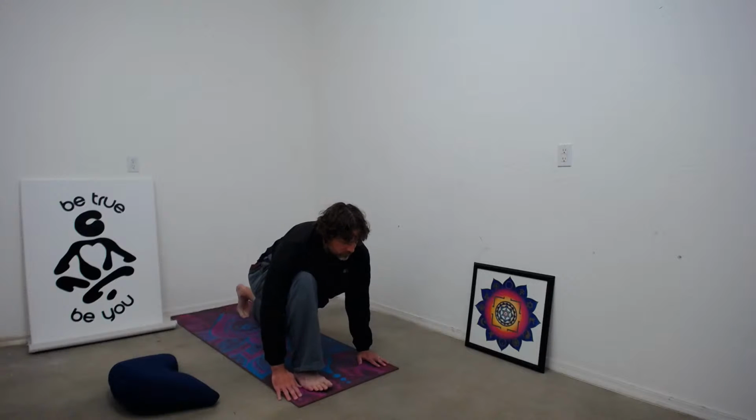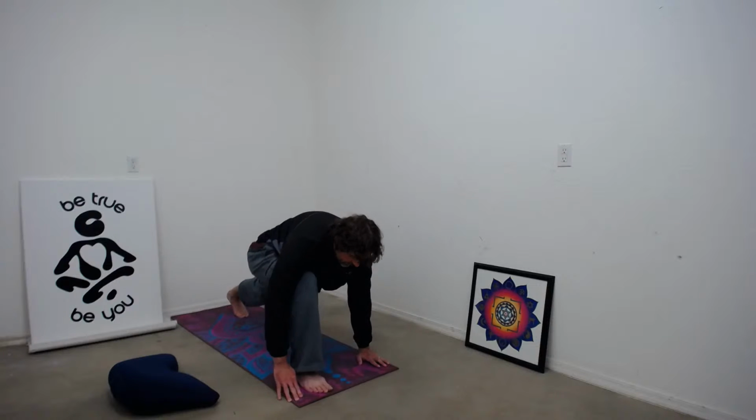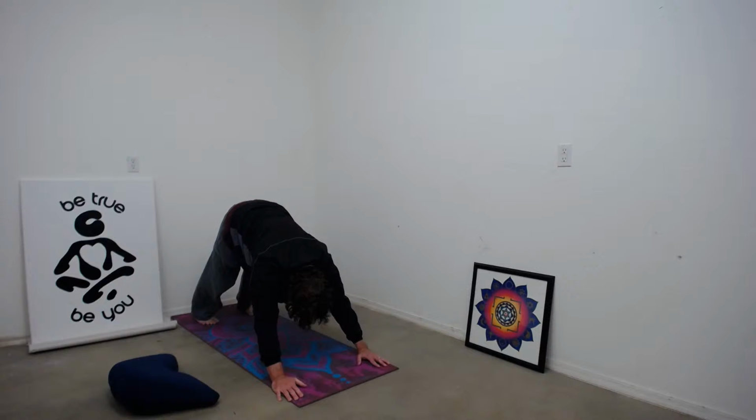Now think of the back foot, curl the toes under, knee goes up. This is the high lunge. You settle there. We're not going to stay in it, but you settle first. Then move into the downward dog.